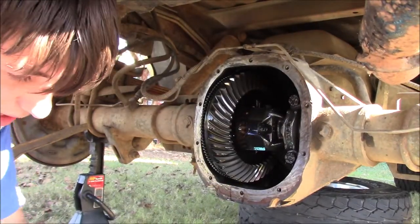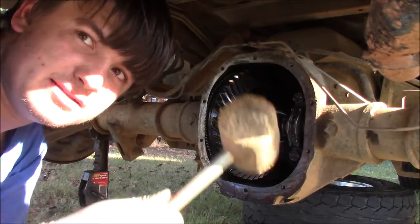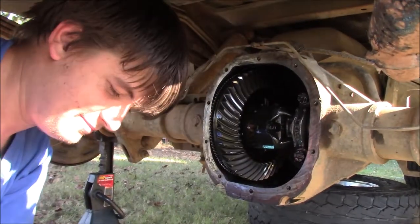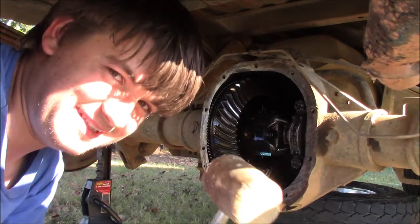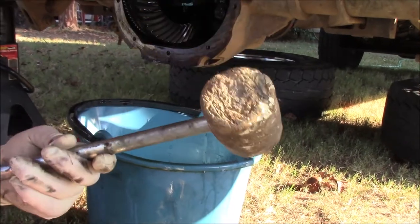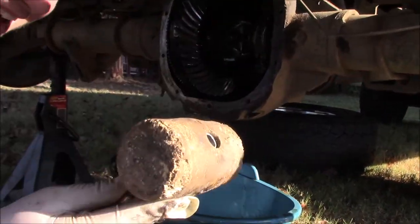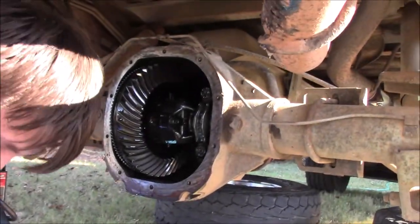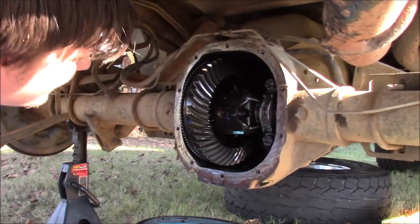But yeah, I used the rubber hammer, and I just lightly tapped it, guys. I just lightly tapped it with my very professional hammer. Is it bad that I'm kind of embarrassed by this hammer? Why are you embarrassed about the hammer? It's a pipe shoved in a piece of rubber with a nail driven through it. It's not exactly professional. Does it work? It actually does work really well. And there's nothing to be embarrassed about.